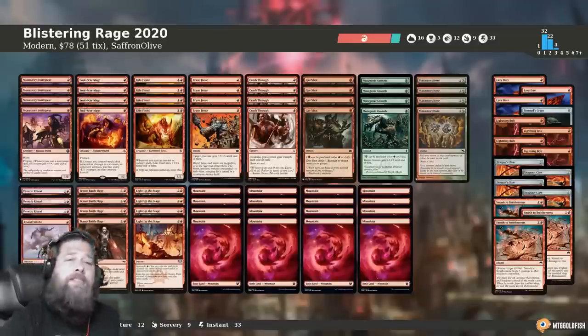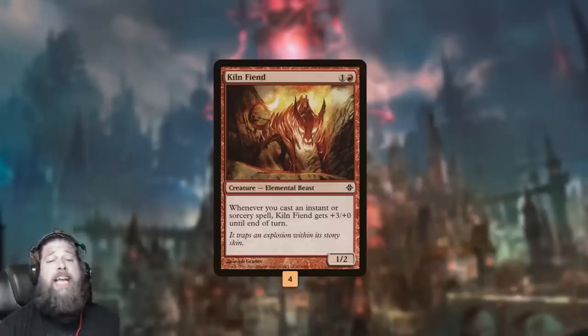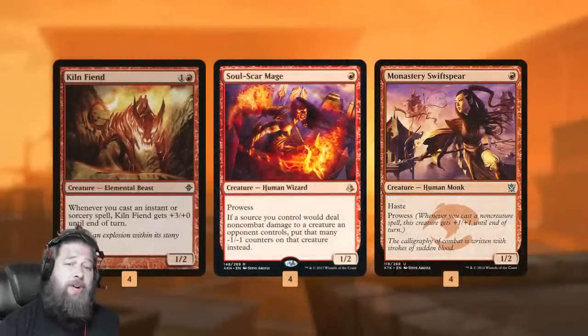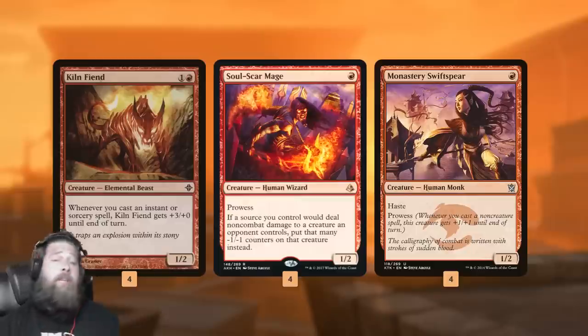So Blistering Rage, like I said, it's essentially a Kiln Fiend combo deck. Kiln Fiend, 2 mana 1/2, but when we cast an instant or sorcery, it's +3/+0 until end of turn. So it's like super prowess for the most part. We also have a couple of literal prowess one drops. Soulscar Mage, that's why Blistercoil Wierd is no longer in the deck. Soulscar Mage is just an upgraded version of Blistercoil Wierd. Extra toughness so it doesn't die to things like Lava Dart and stuff. Monastery Swiftspear, solid prowessy one drop. So these are our creatures, and these are actually some of our main combo pieces.